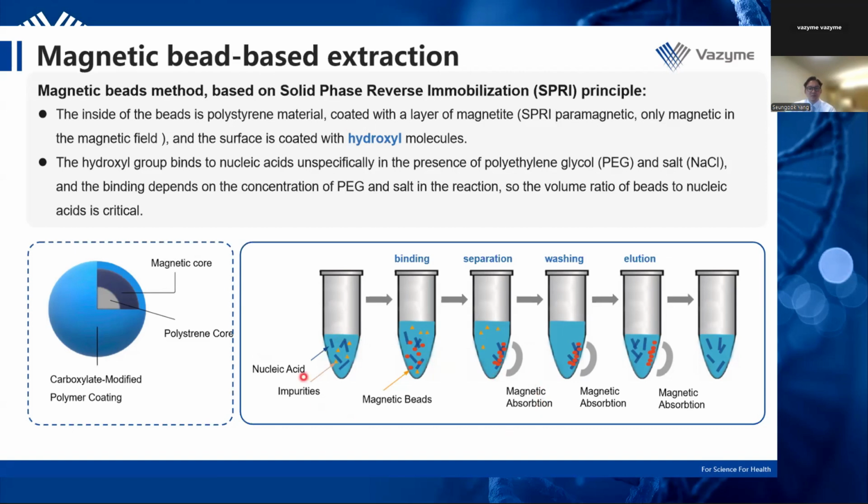So the sample workflow is as follows. We start with the nucleic acid containing samples, and cells or viruses, etc., are broken open to release nucleic acid. Magnetic beads are added, and nucleic acids bind to them. And the magnet pulls the beads to the side, which separates them from the unwanted materials. And finally, we release the purified nucleic acid from the beads.